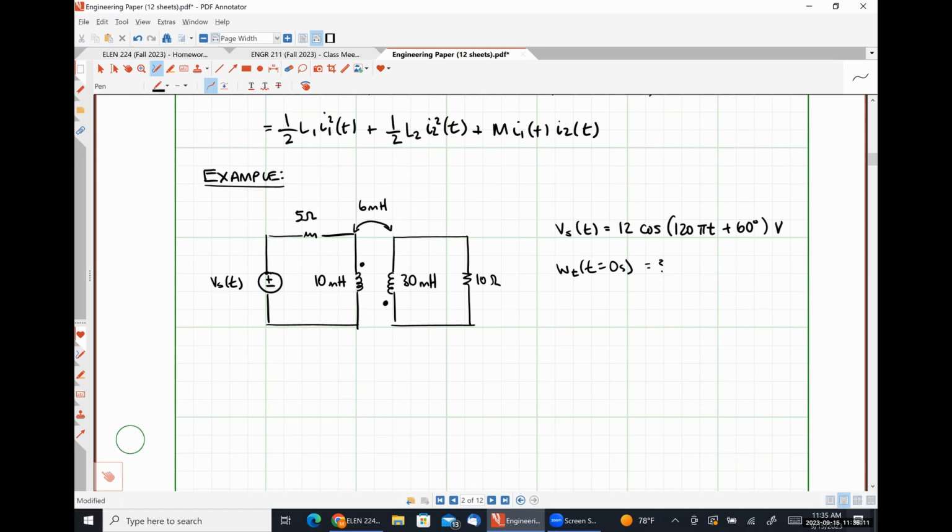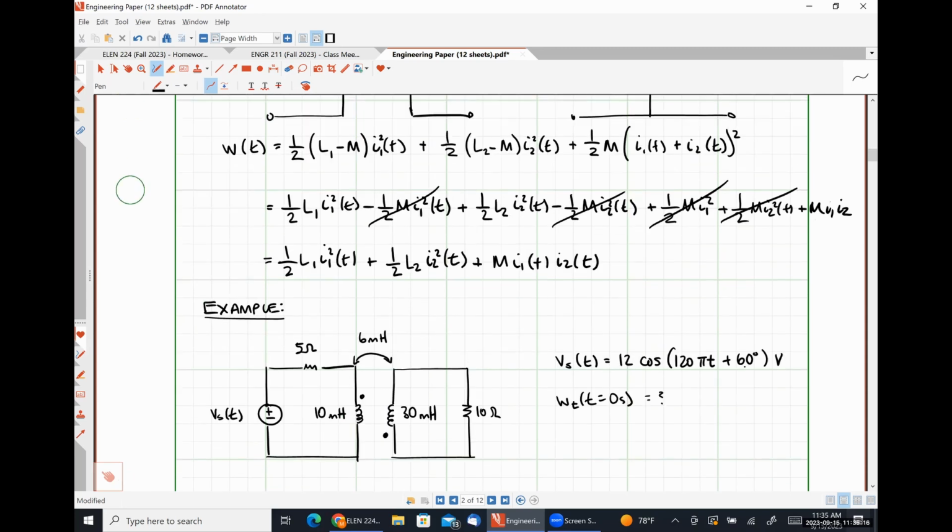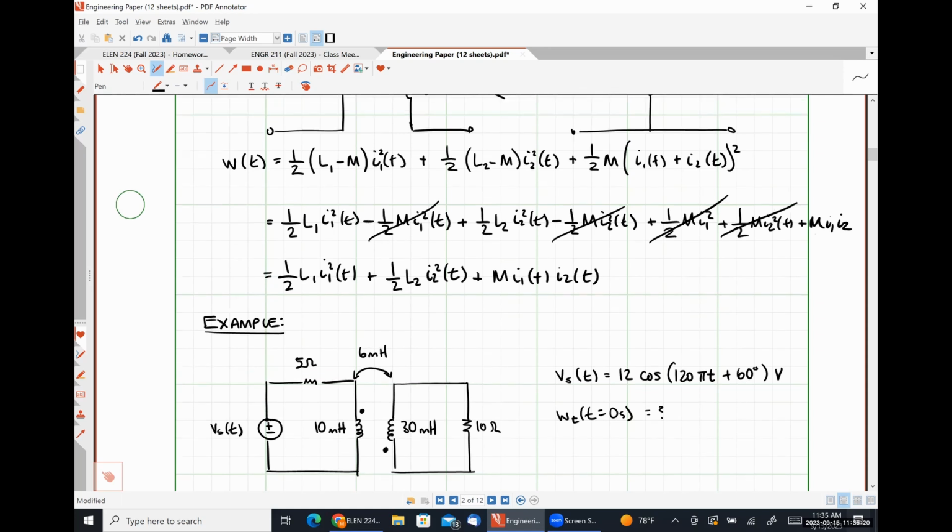Canceled each other out. The only thing that we're going to wind up doing is replacing M with negative M, because everything else literally would have wound up going away.